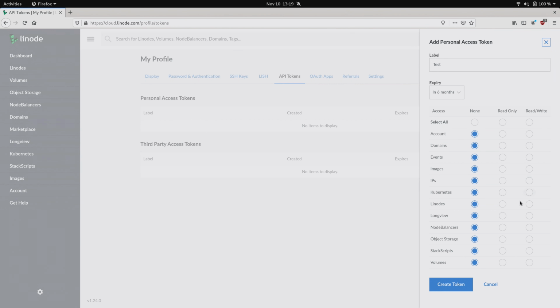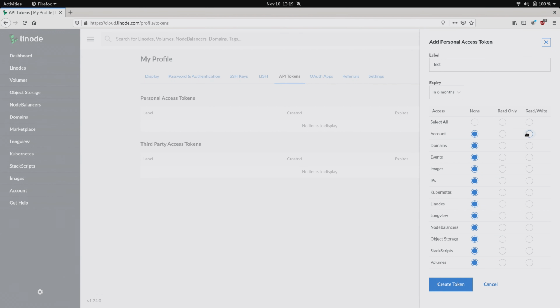And then down here in this area, we have the most important section of the entire process. And I've already mentioned that you should give this key only the permissions that it needs for security purposes. But whether or not this key is able to be useful for its intended purpose all comes down to whether or not you actually set the right permissions.